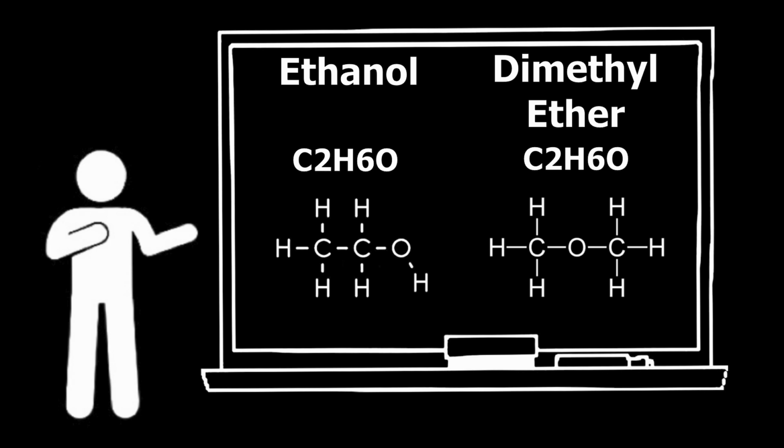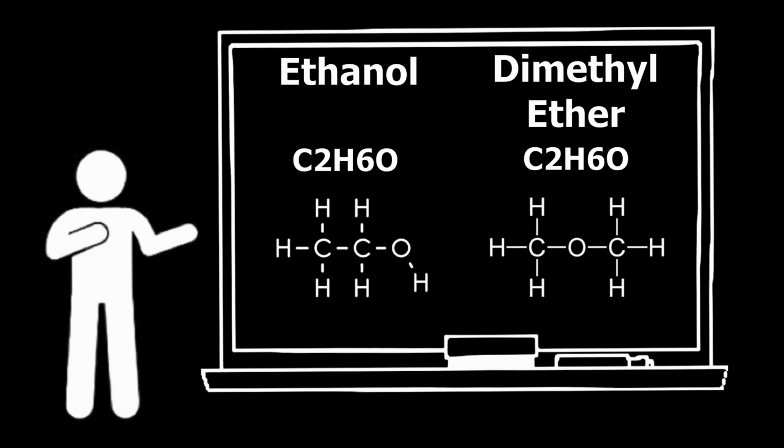More hydrogen bonds lead to higher temperatures generally, and this is shown to be true here, where ethanol has a boiling point of 78 degrees Celsius, and dimethyl ether has a boiling point of negative 24 degrees Celsius. This could also be due to the polarities of the molecules.